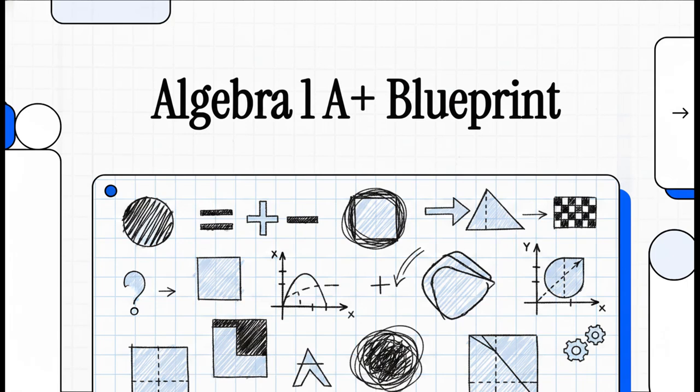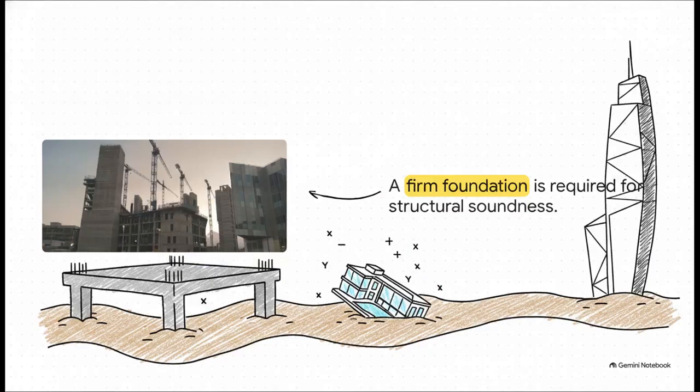All right, look, if you're in high school right now, staring down a whole semester of Algebra 1, and you're thinking, I want the absolute most information possible so I can literally guarantee myself an A+, well, you are in the exact right place. Let's jump right into this explainer, which is basically your ultimate cheat sheet blueprint for completely dominating elementary algebra. Now, as we can see here, it's just like building a massive skyscraper.